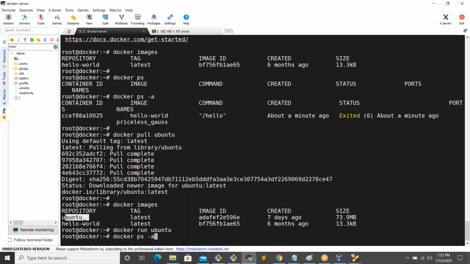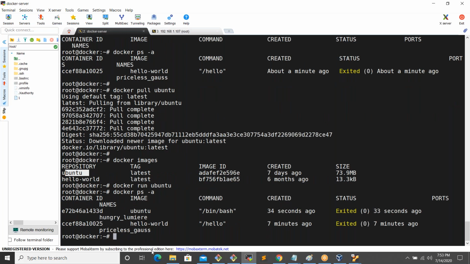Now if I run docker ps -a, you can see the container that was started last time, which is currently stopped, and this is the name of the container. When you run the ps -a command, first it shows the container id.